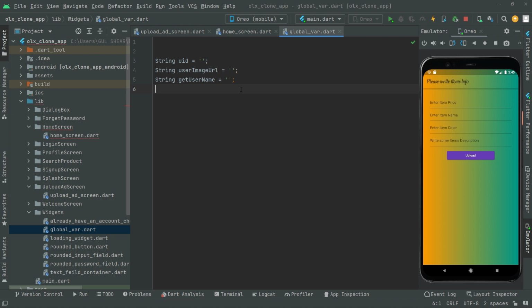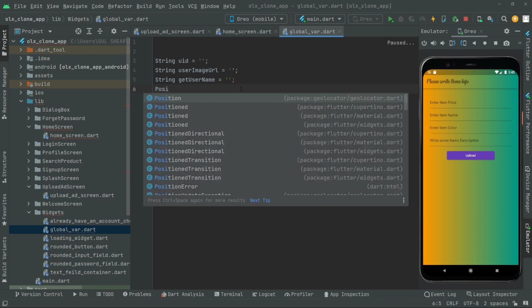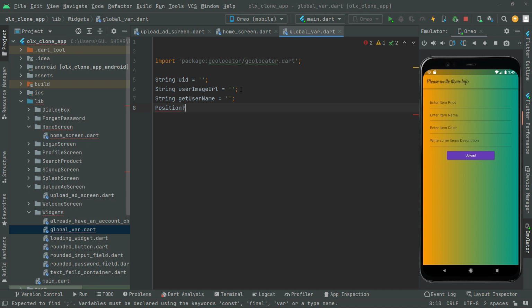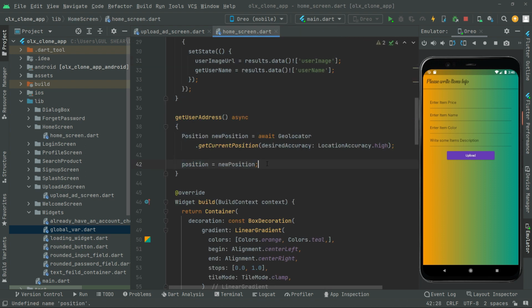Okay, so in here we will say position, first just call upon that in here, and then we say the name position in here. So it's done. It automatically imports the package, as you guys can see right in here, that library. Now just close that, and from here you guys can see the error has gone already.